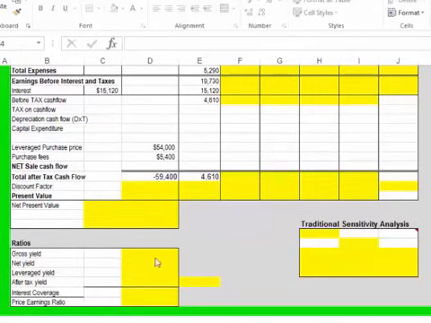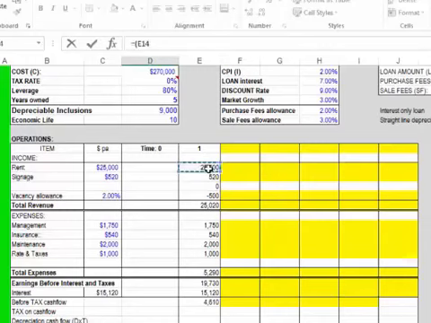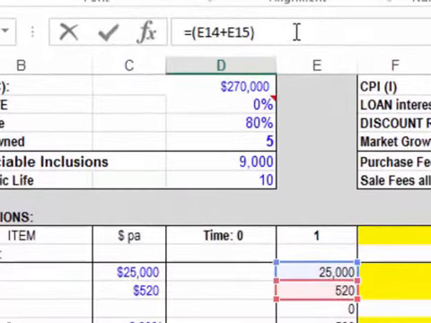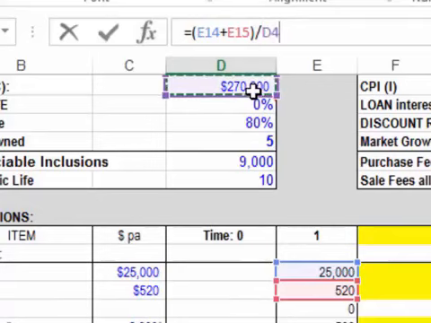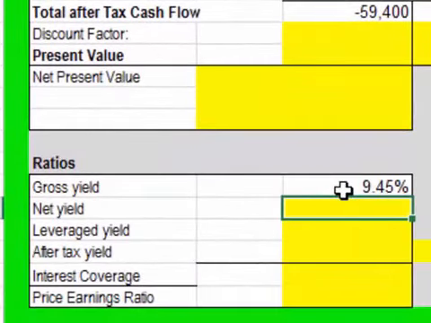First of all, the gross yield is probably the simplest one. That's simply the apparent income. In this case it's a little bit more complicated than simple rent because there's two items of income, because we have the extra line of income through the signage. And so basically it's the total income, or total apparent rent, divided by the value of the property. So that gives us 9.45%, and we've got the yellow highlight to go away.